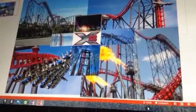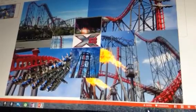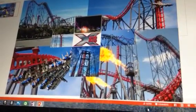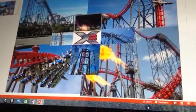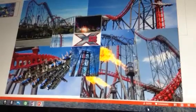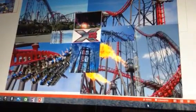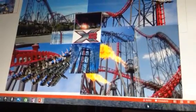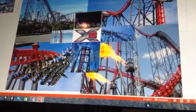Next up, we have the intensity. And X2 probably has the strongest point of this coaster, a 10. This coaster is very intense, and I'm sure everyone would love this ride. It's insanely intense, and it's awesome. This coaster has a very nice disorientation, very cool, very fast. It just definitely flips you, and flips you. It's very, very awesome, and I love it.